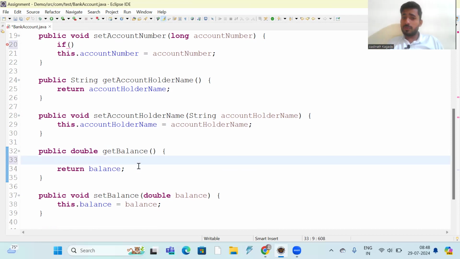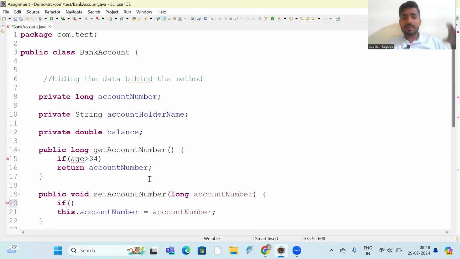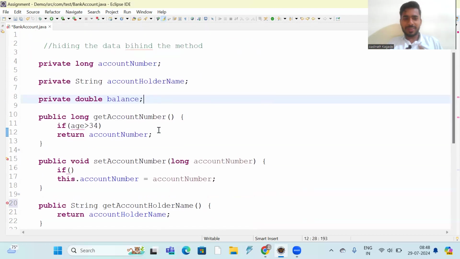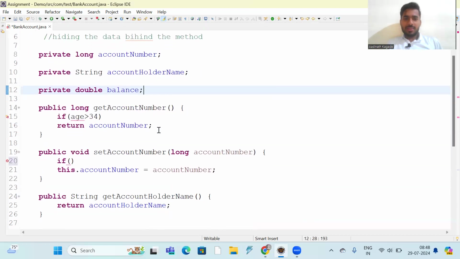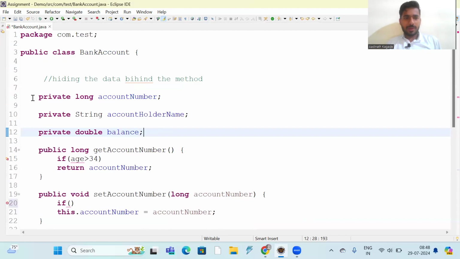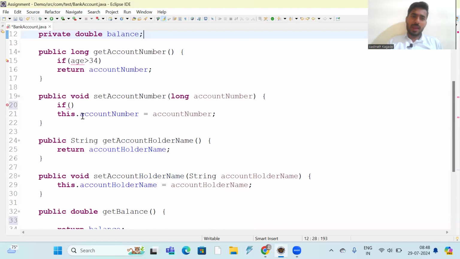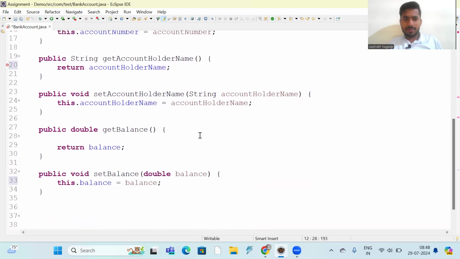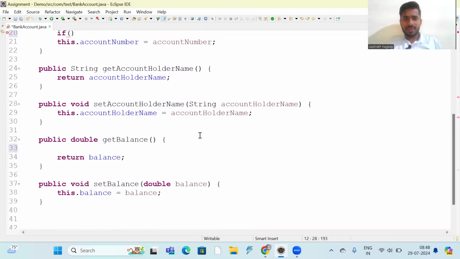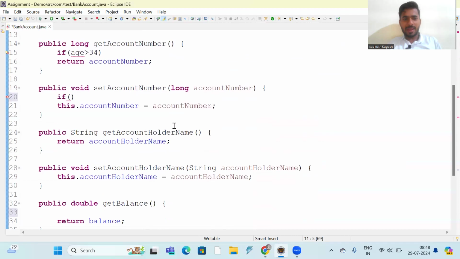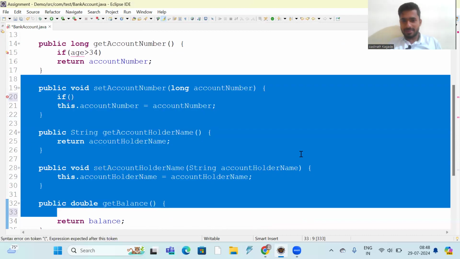So getters and setters give access only to users who own the account. This is how you can achieve encapsulation in Java: making variables private and providing getters and setters. We are hiding the data behind getters and setters.